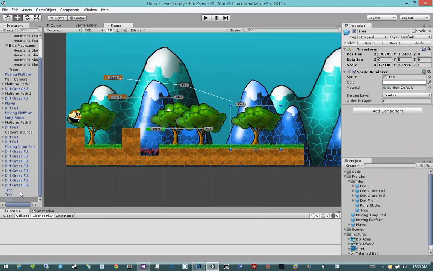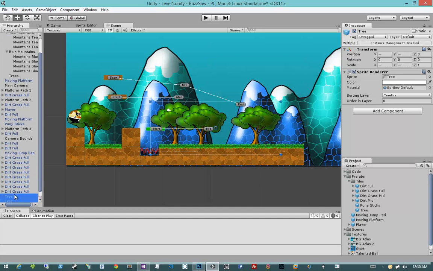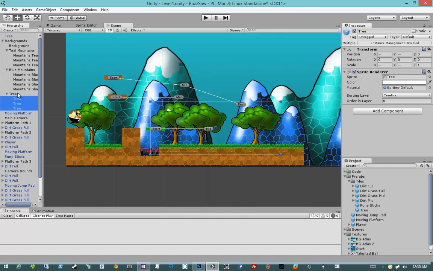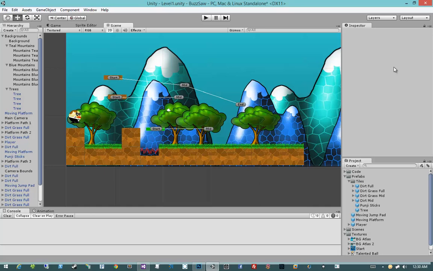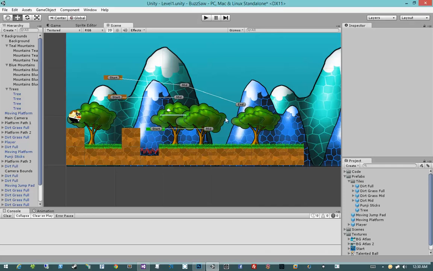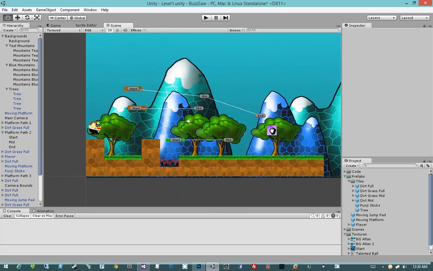All right, just to get some variation. Now, these three trees, I forgot to parent it to or child it to my trees, but I'm going to go ahead and do that. So these three trees are now childed to trees. In addition, this tree needs to be childed to trees. I'm also going to open up my layers menu and hit a lock on tree line, because I'm now placing trees everywhere, and I want to make sure that I don't accidentally select a tree when I'm really wanting to select something else.